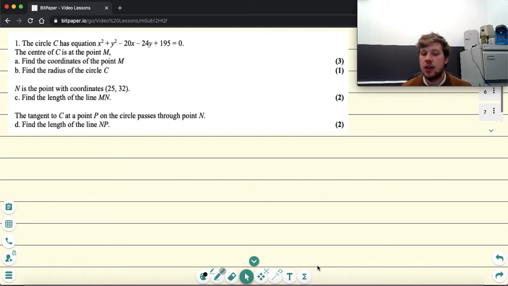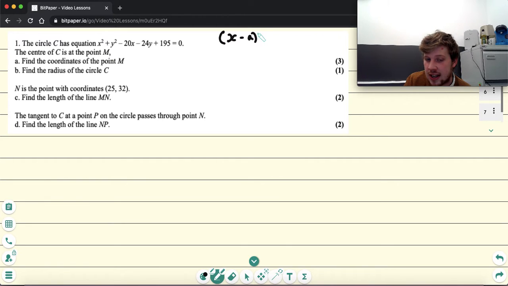Today I'm going to go through the homework task that I set you, and it was just this AS level style question. To start off with, we are given a circle and we're given its equation, but it's not quite the equation that we want. When looking at circles, it's really important that the equation we typically want it in is this equation, which we can pick out the centre and the radius easily from.